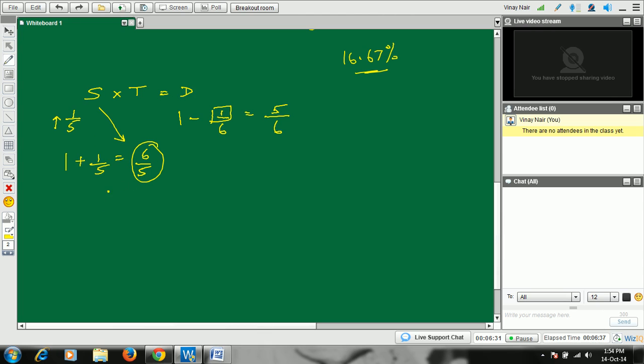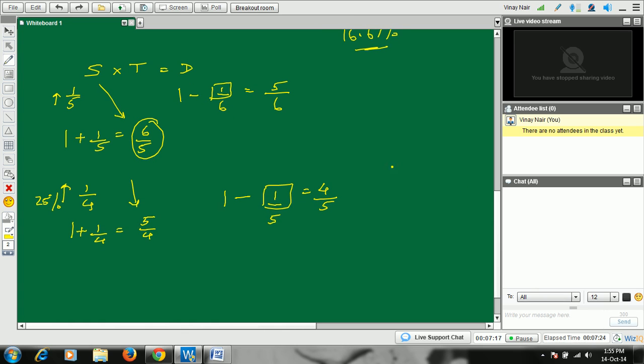Instead of this, let us take another example. Say the speed increases by 25%, that is 1/4. If the speed increases by 1/4, what happens? This becomes 5/4. So the resulting speed is now 5/4 times the earlier speed, because it has increased by 25%. So the time has to reduce by something. The time, initially 1 minus something, should result in the reciprocal of 5/4, which is 4/5. So the time has to reduce by 1/5, right? So as we can see here, when the speed increases by 1/5, the time reduces by 1/6. If the speed increases by 1/4, then the time reduces by 1/5.